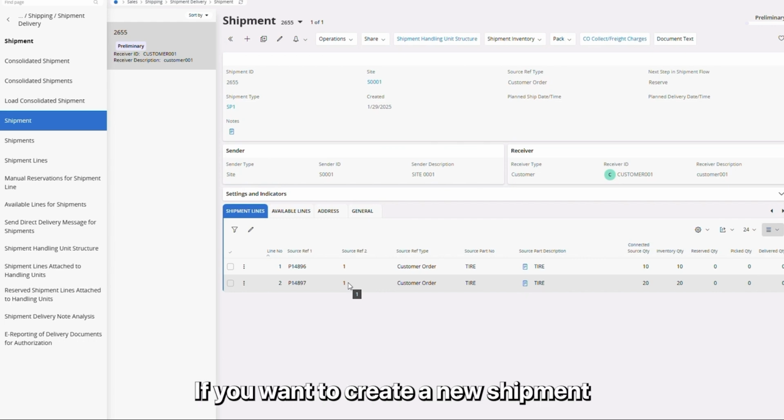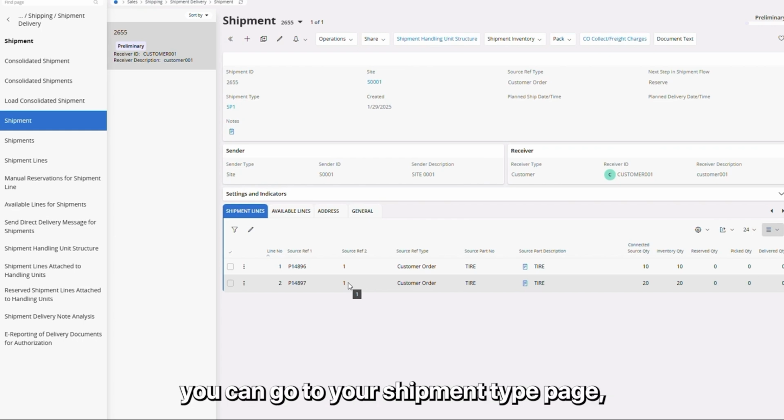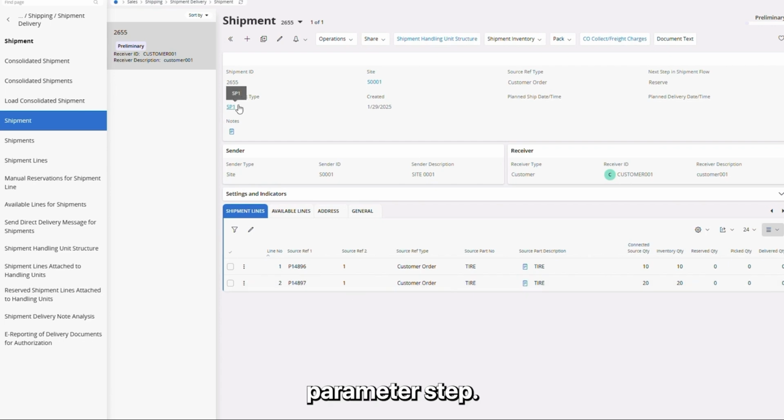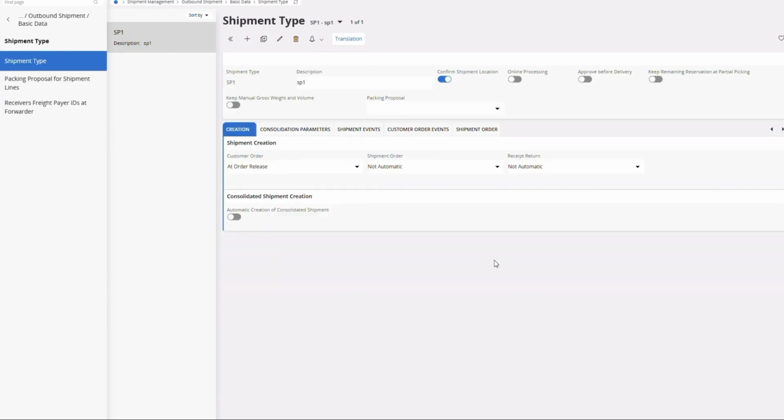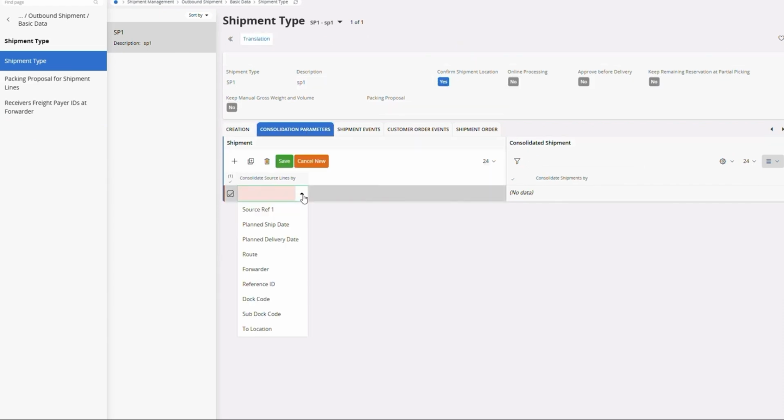If you want to create a new shipment instead of adding to an existing shipment, you can go to your shipment type page and go to the Consolidation Parameters tab. You can add sourceref1 as one of the parameters.